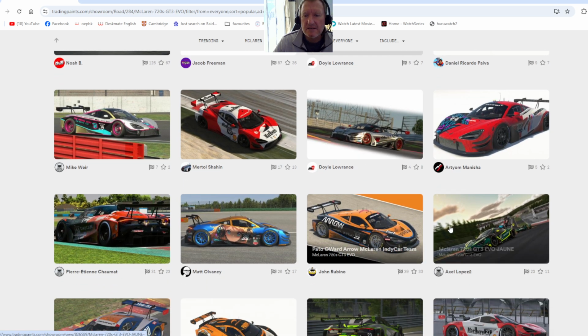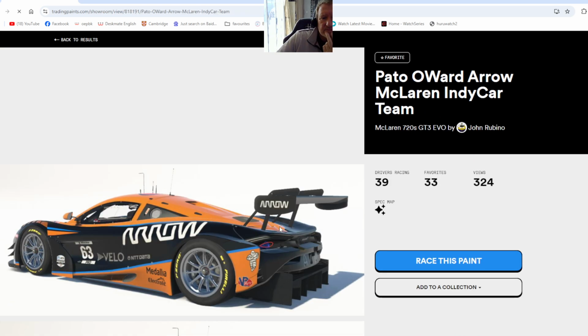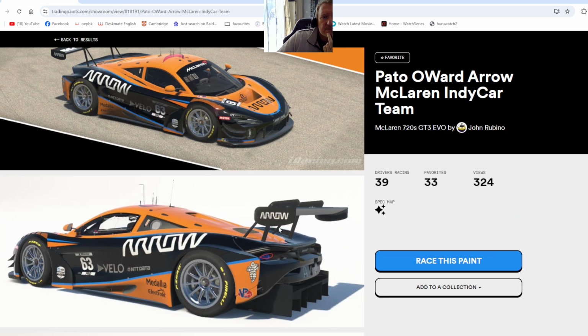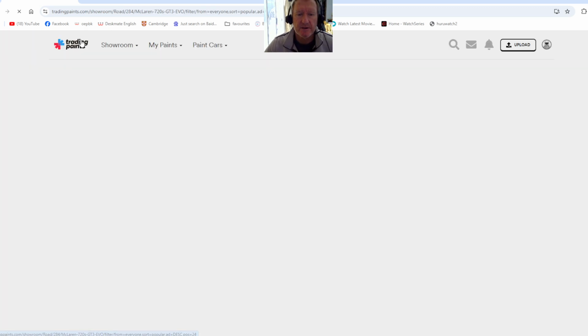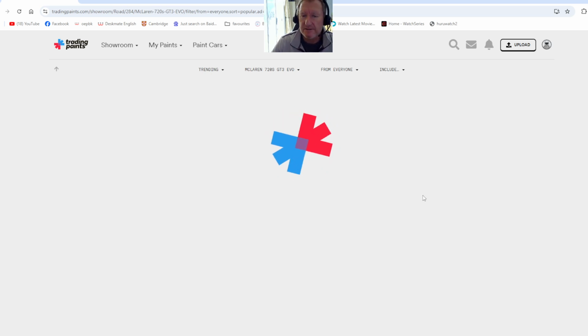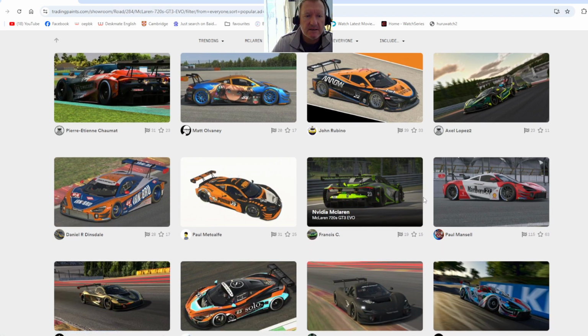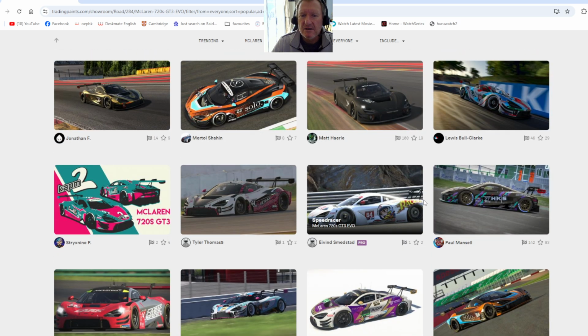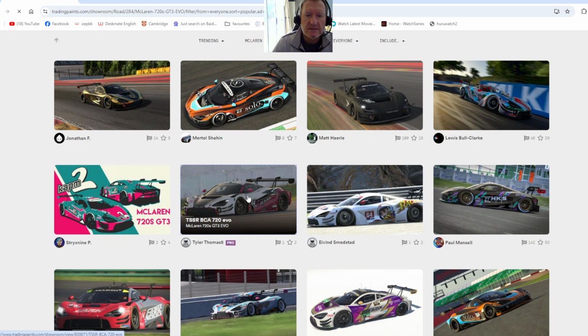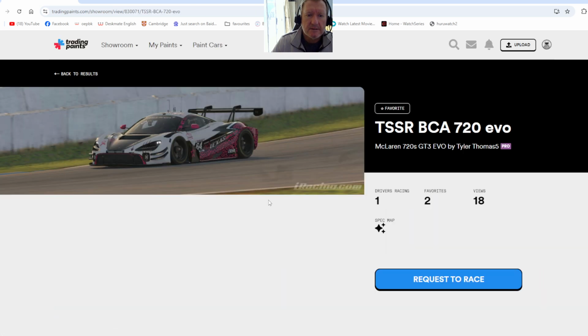This is another option. No, because the lines go across there. I actually want the line to finish on the bonnet. Otherwise it's going to flow into the back of the car. So let's carry on looking. Let's look at this one. Oh, it's only one picture. No, we don't want that.